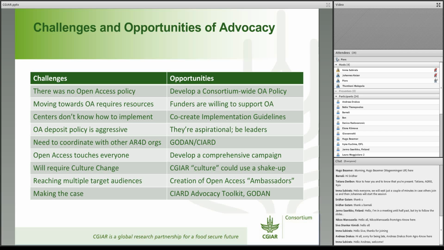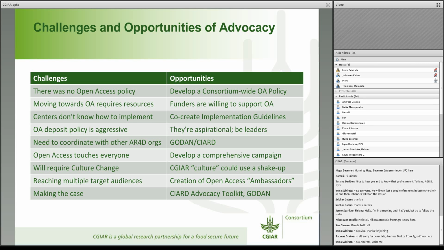Then comes the challenge of researchers saying, well, your policy is way too aggressive, and there's no way we can make data available this swiftly. And we have to remind people that the timelines are aspirational, but that if we want to be leaders in open access, we need to find a way to do this. And a lot of the data could be available within these timelines, and those data sets we must make available. Because if we wait 3 to 5 years, we could be missing opportunities to help our ultimate stakeholders.